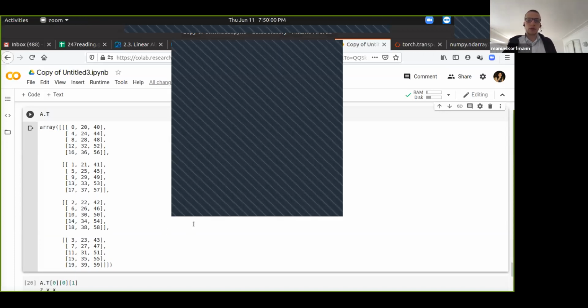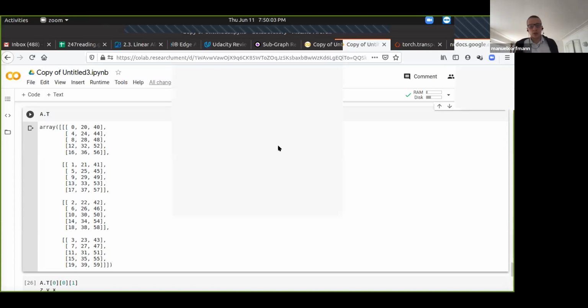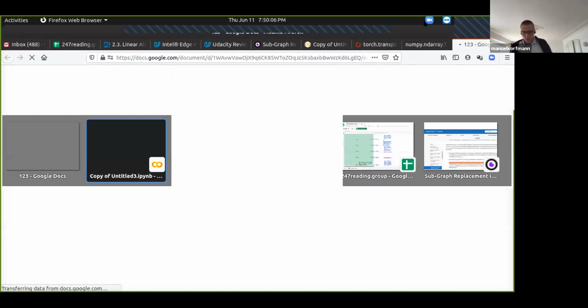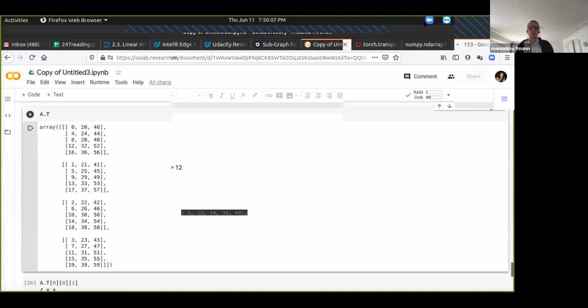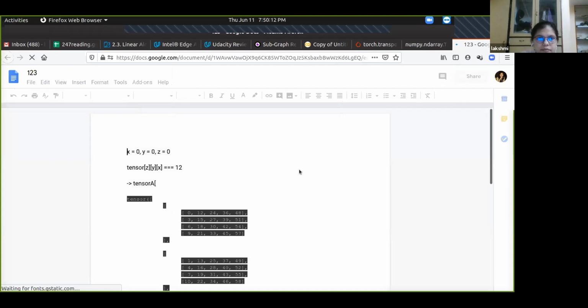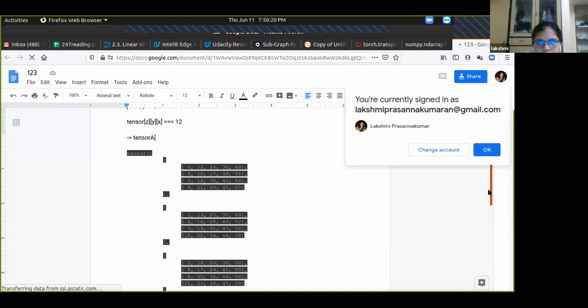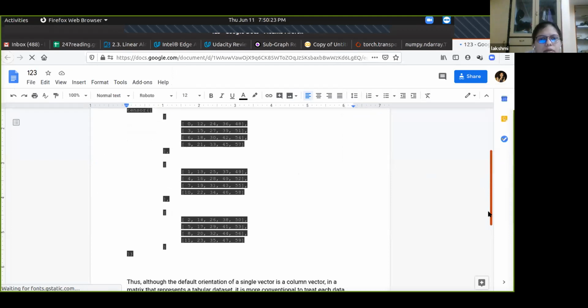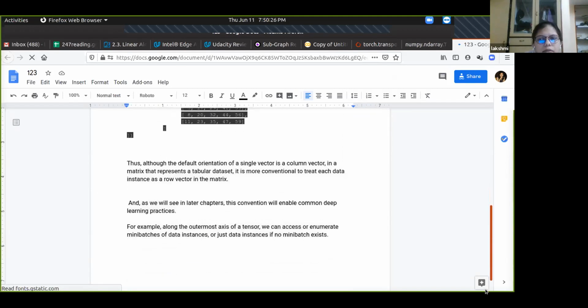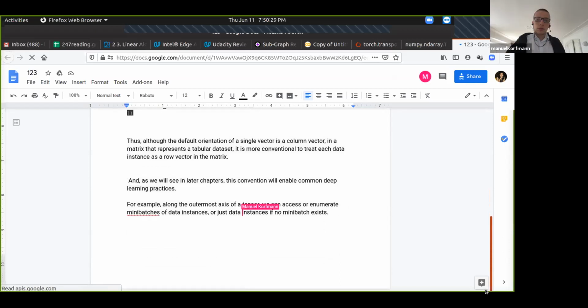So if you open the Google Docs document and scroll down a bit, for example, along the outermost axis of a tensor, we can access or enumerate mini batches of data instances, or just data instances if no mini batch exists.